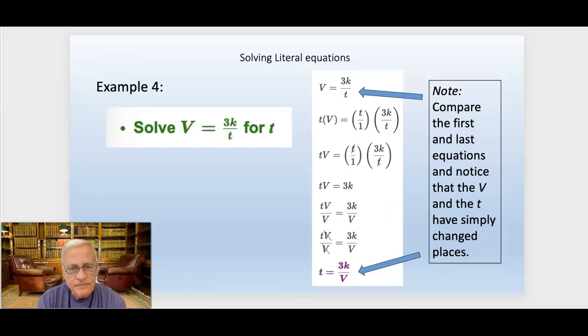There's another example. It's a good one. V equals 3K over T. So let's take a look. We want to get the T. We're solving for T. We want the T by itself. So first, let's multiply both sides by T. We got to get the T up top on this side. So multiply both sides by T. So the T on the right side disappears and shows up on the left side. And you'll think of it like this: You see the T on the bottom? I can just pick it up and move it to the other side up top. Just pick it up on the bottom on this side, put it up top on this side. You can do that. I just multiply both sides by T.